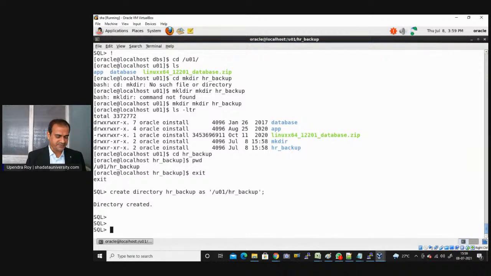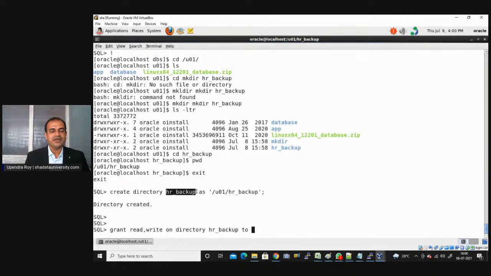Next step, if you remember, is grant read, write on directory name to whom? To the user who will do this operation. Which operation? EXP or IMP, whichever operation it will do.